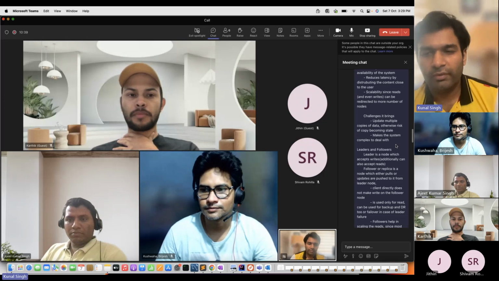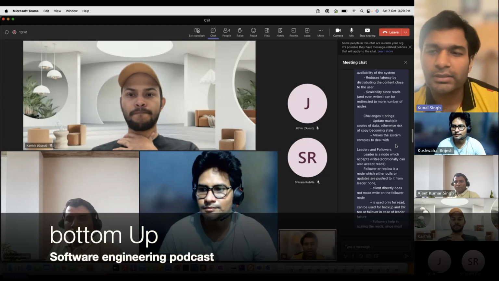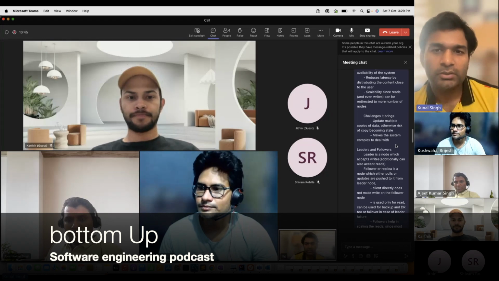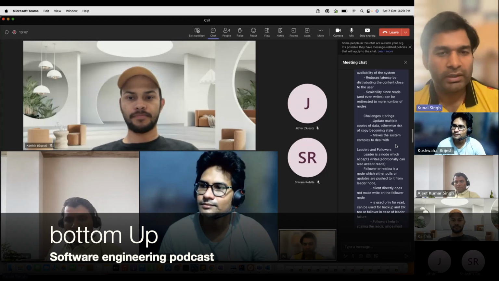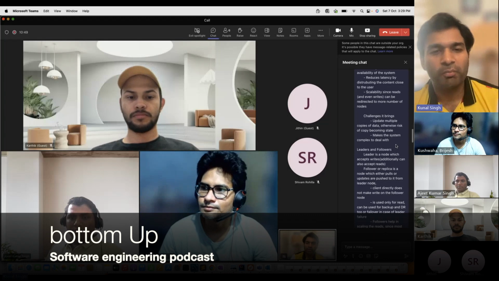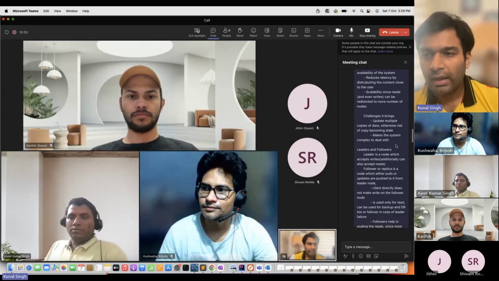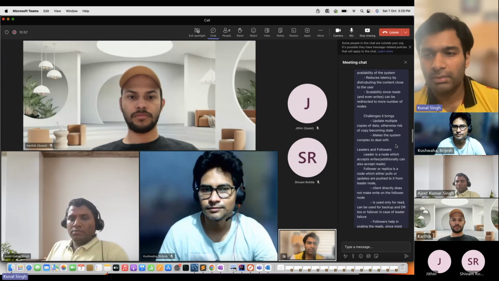Now, the very primary thing, extending this thought, is that you now have multiple copies of the data by definition. So if you have multiple copies of the data, it's your responsibility to make sure that it is fresh and does not become stale. That is a major challenge, and there are workarounds to it. We'll go deep into it.